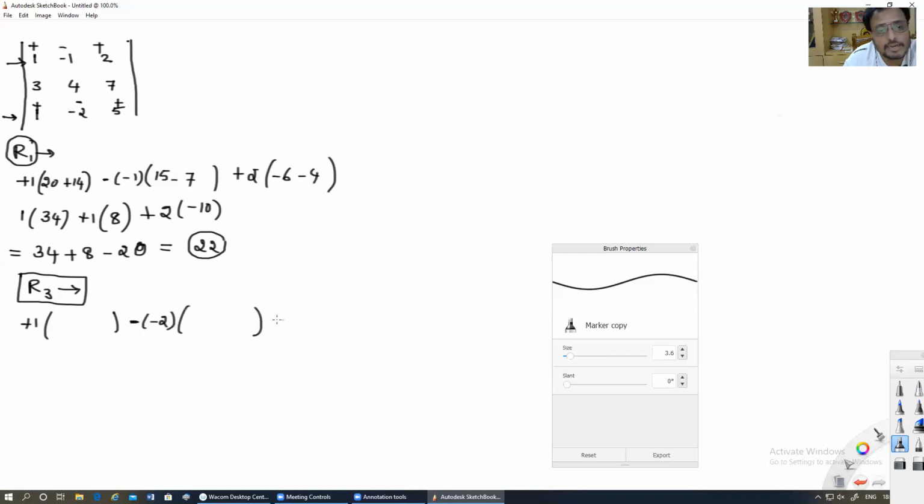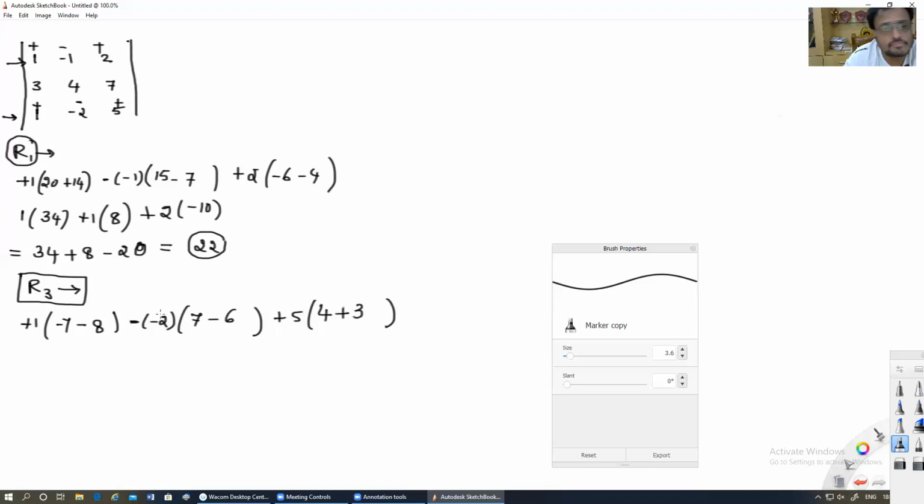And again plus 5, and again open the bracket. So plus 1, third row we are taking. Plus 1 means vertical cancel, horizontal cancel, minus 7, minus 4 to the 8. Next here, top sign minus and minus 2 are taken. Vertical, horizontal, 7 minus 6. Next, plus 5, 5 vertical, 5 horizontal, 4 plus 3.